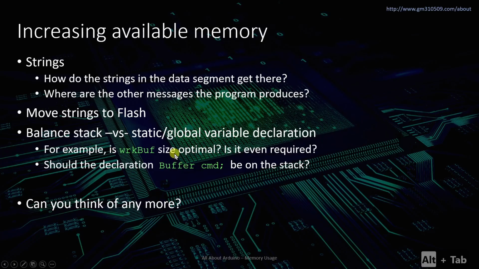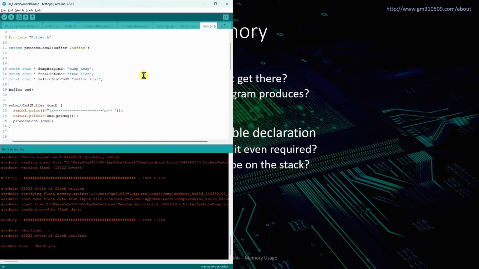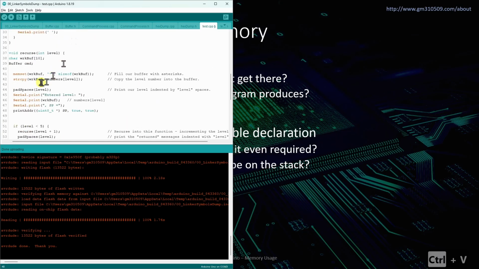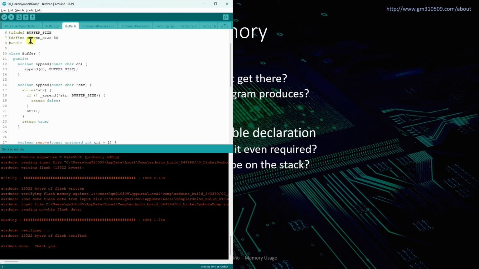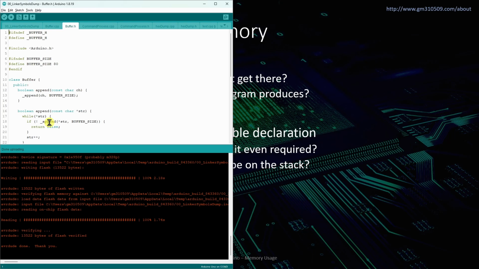And then I had this other one, the declaration of the buffer command. Initially I put this on the stack. Here, initially I declared the work recurs function like this. Now the problem with this is that it's going to allocate a character array of buffer size 80.